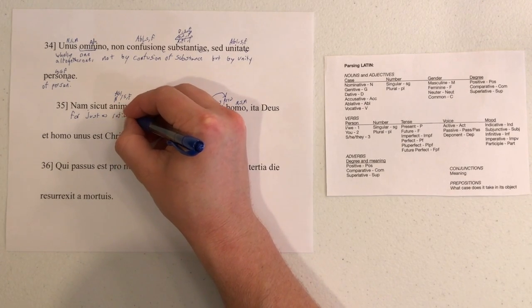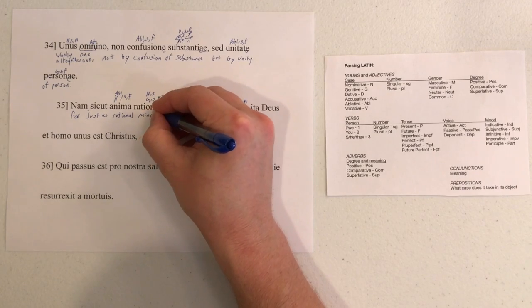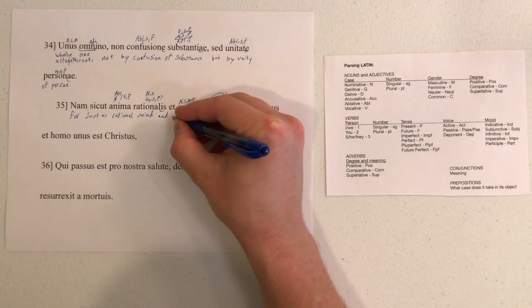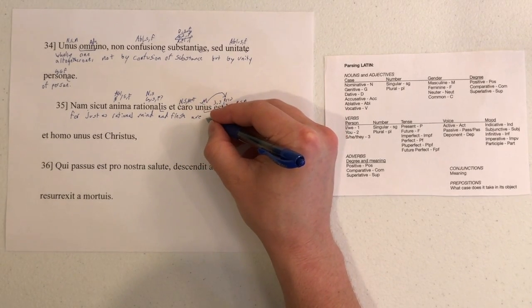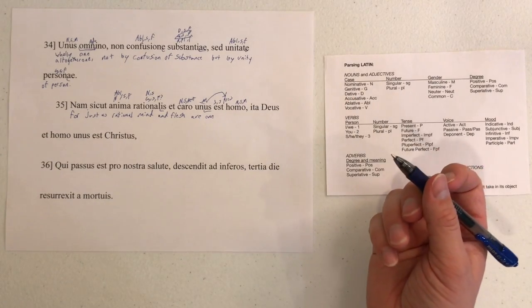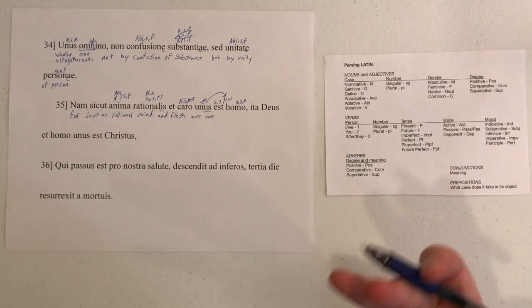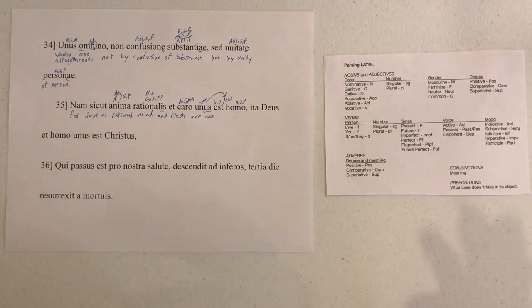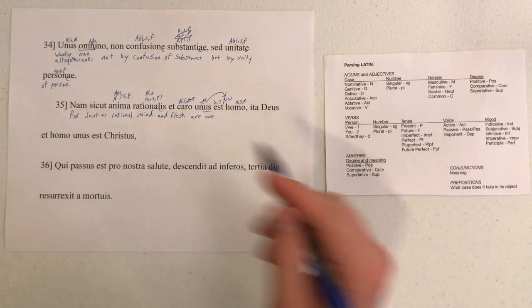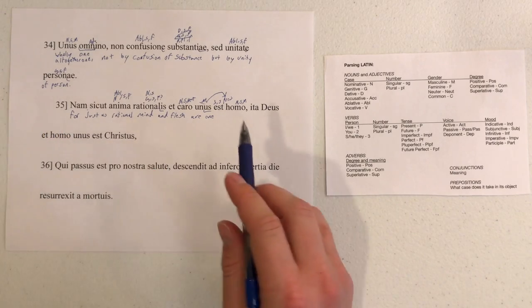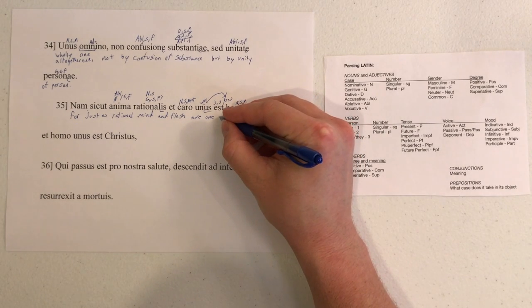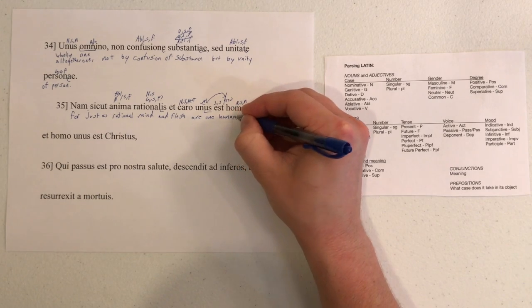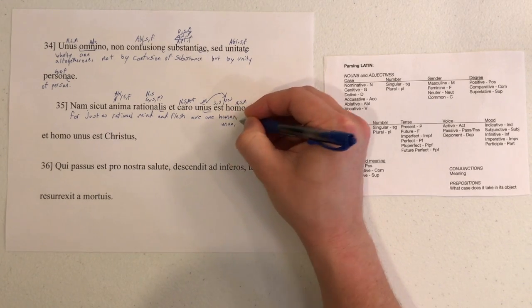Just as rational mind and flesh are one. And we could say person, because homo really means a human being, and often we can use person instead to say that. But since we've got persona here, I don't think that would be a good idea, to confuse the different translations between those two. So, are one. Now let's go with human. Or man as a representative.